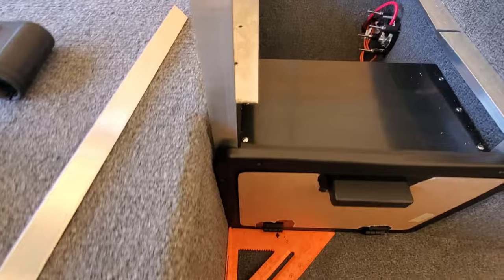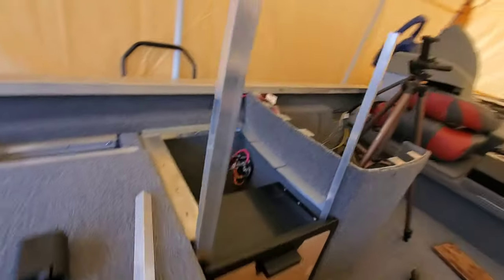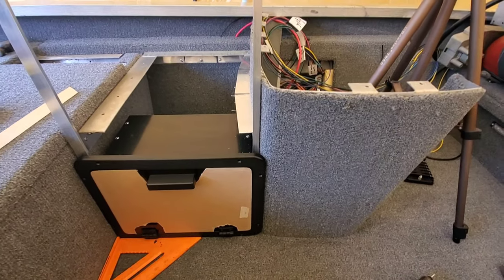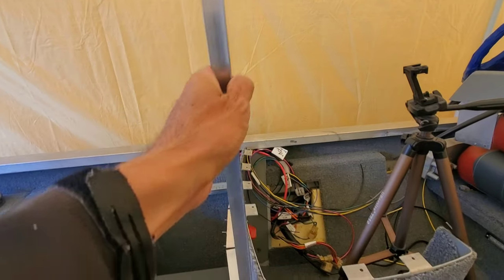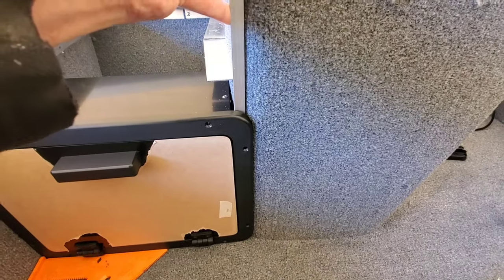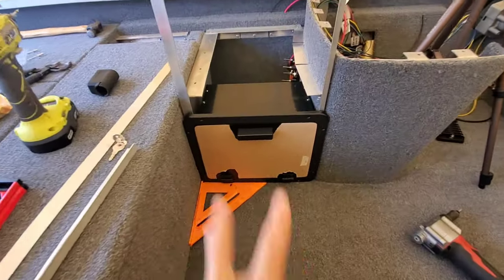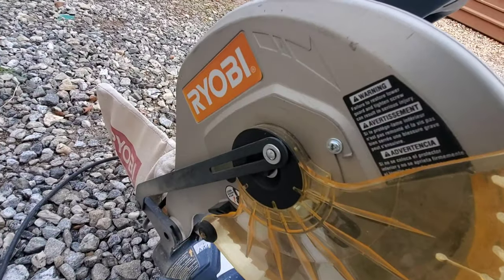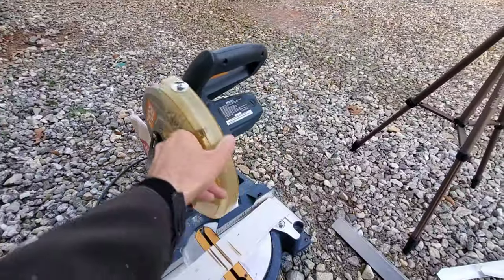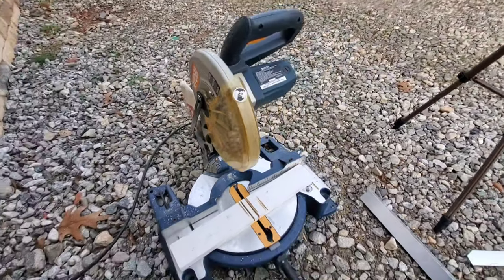On the left side — real tight fit down behind it — I'm going to go with one-inch by one-inch angled aluminum. On this side, the one-inch doesn't fit very well, so I've got half-inch by one-inch, and that's going to go on this side and still allow me to tab in both directions. I'm going to go ahead and cut and install. By the way, I'm cutting all this aluminum with my RYOBI — it's got a 10-inch, 40-tooth wood blade. Nothing special. Cuts this 1/16th and 1/8-inch aluminum like butter.